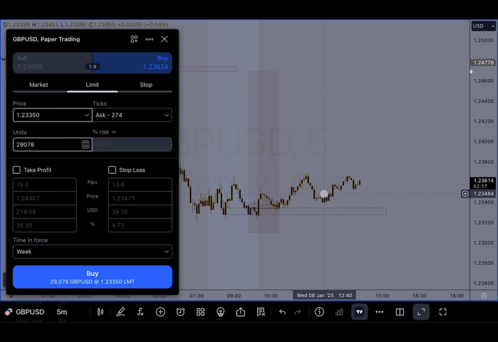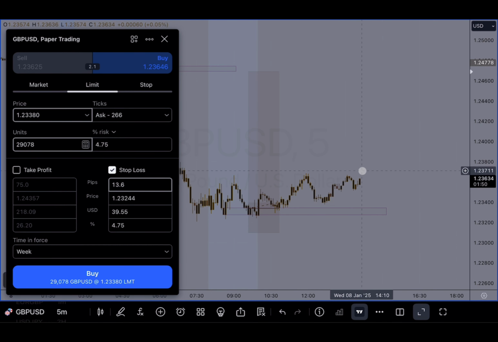Okay, now if we look at the low on this candle, we will see we have 1.23380. Now if we put our price to match that, we have 1.23380 for our price for our limit order to get filled. And all that means, you guys, is that let's put our stop loss first. I'm gonna show you guys what that means. I don't want to click on here because this is gonna close this, and let's just place this order first. I'm going to explain what it all means to you guys in just a second.